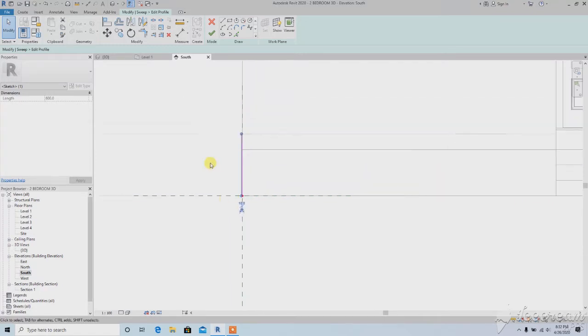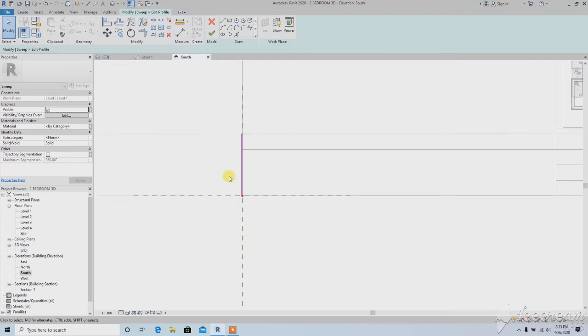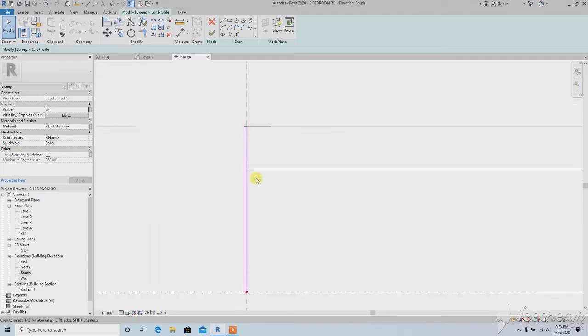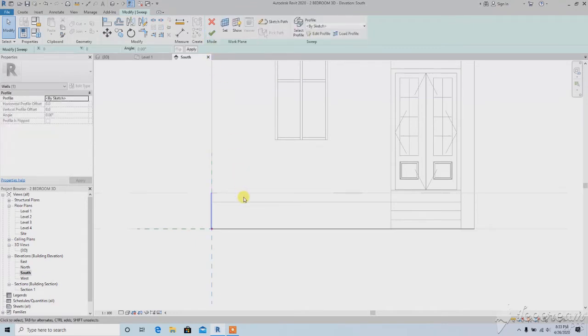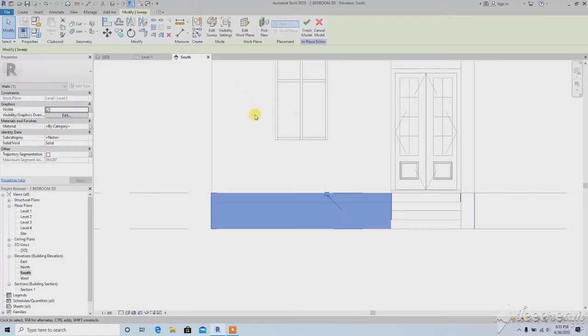Okay. The profile must be closed. The part might not be closed, but the profile has to be closed, meaning every end has to be closed. So after drawing the profile, what we need to do now is to click on what? On the finish. We have finished the profile. So to now make the profile move around the parts, we have to finish the profile. We have to finish the part, which is this.